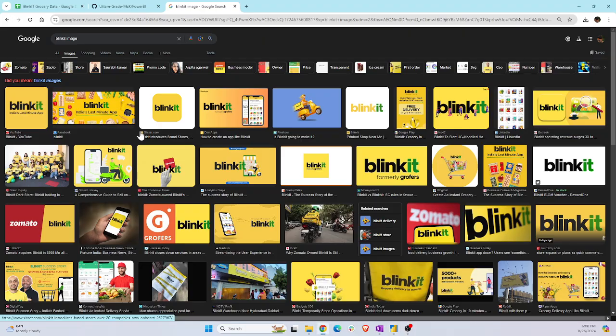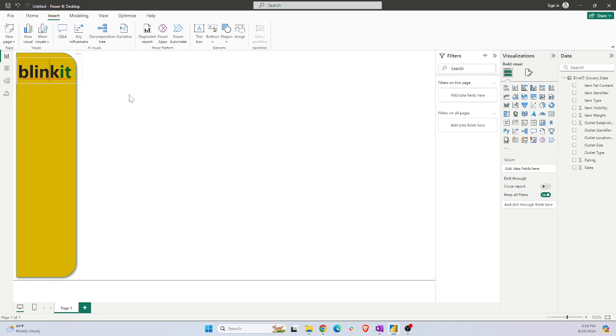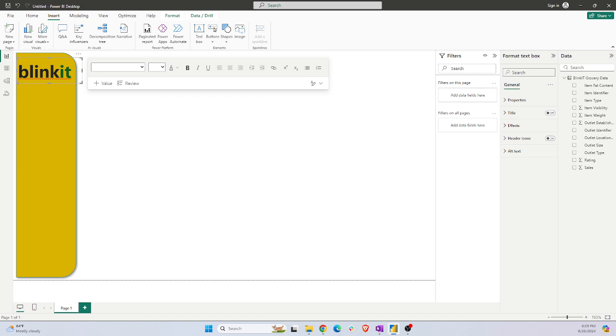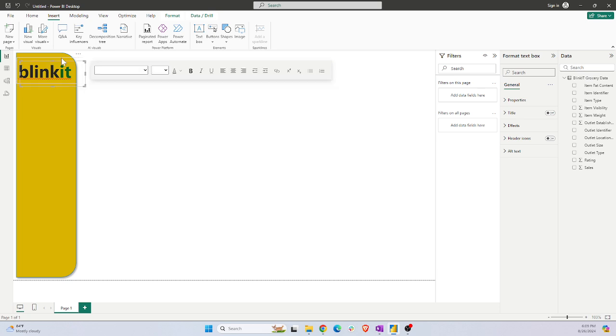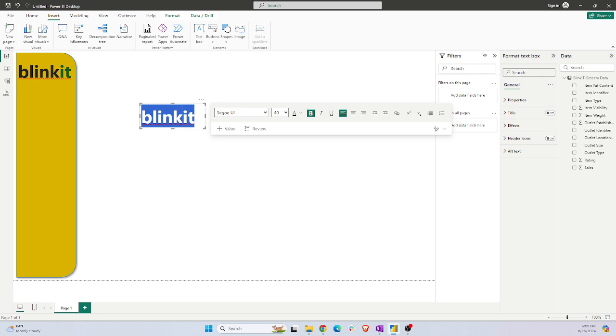So just copy this graph. Wherever I have written Blinkit, copy this and paste it. See, it's two times now. Rather than this, just write it over here: India's last minute app. Very easy.